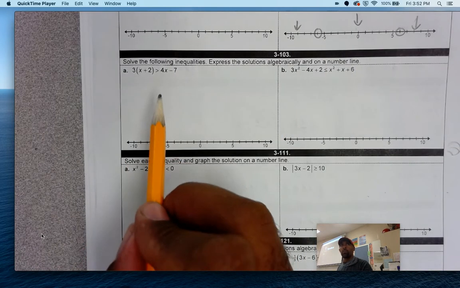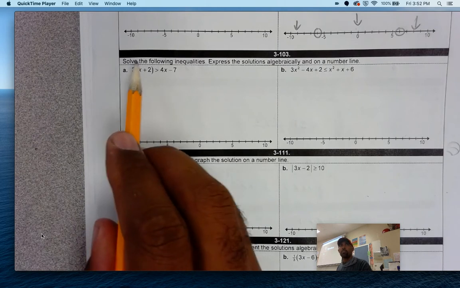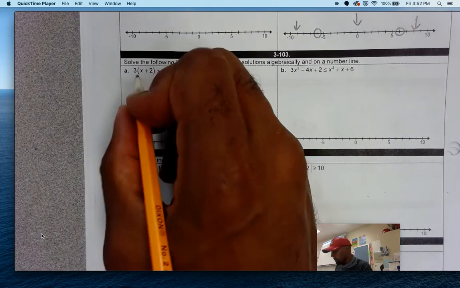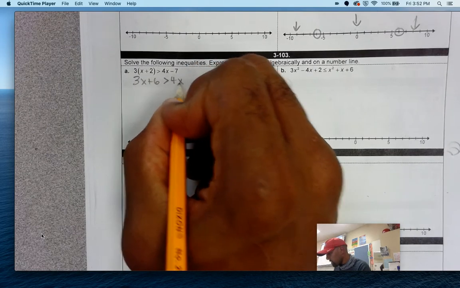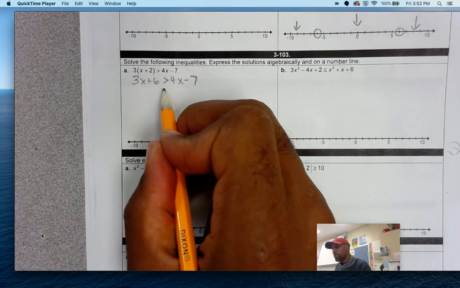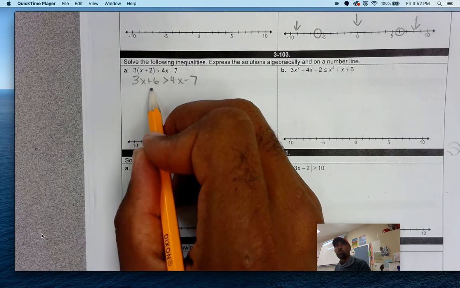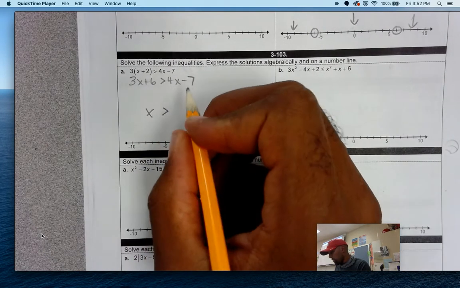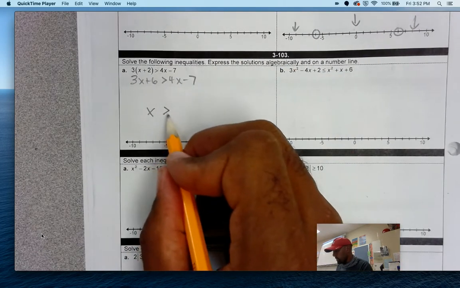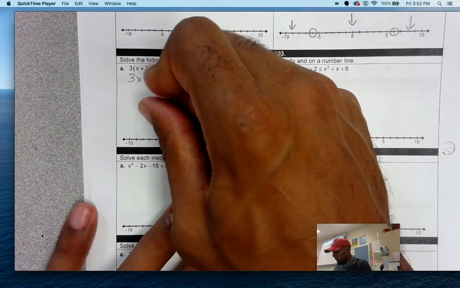So now you still have inequalities here, guys, but it's just kind of like next level. Now you got to distribute first. And then, so here I would distribute, right? Still solve for x. Just again, treat this like it's an equal sign. Subtract the 4x from this side, subtract the 6 from this side, and then solve for x. And then you'll end up with x is greater than or less than, depending on what happens.